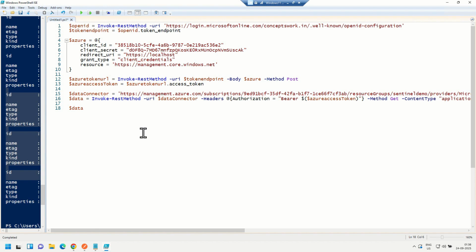However, at times there can be questions about why the client ID and client secret are directly used in a script. Obviously, there are methods to protect that as well, which fundamentally means that, let's say, you can have a key vault in between, or you can use managed identity. Once we move along with this playlist, I'll show you all the other different methods as well.